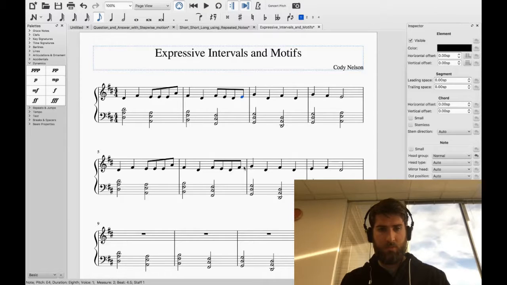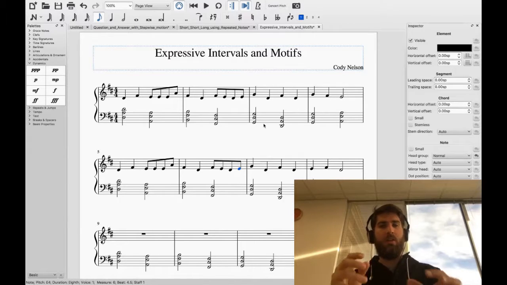Probably touch that up to be this right there. So stepwise motion right there. More expressive intervals, more stepwise motion, and then more repeated notes, more stepwise motion.